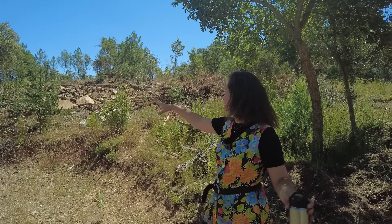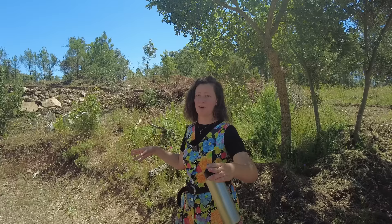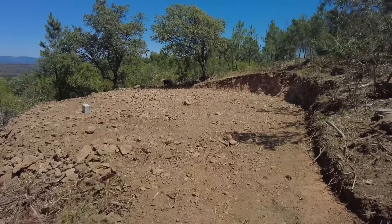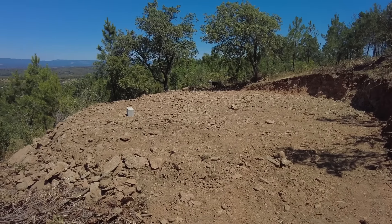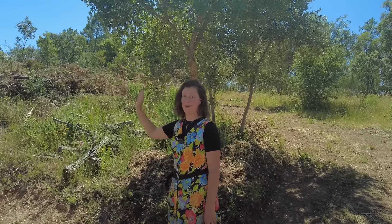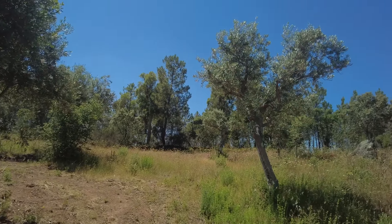Now we are on the top of our hillside pretty much — the top is over there, and exactly on the other side of where we started this tour. We have lots of different land here: we have the olive field, we have the pond, we have the forest. I really like that about our property — there's so much variety. And now we are in the forest. I want to keep it a little bit of a surprise. Frank the digger was here last month and he leveled out an area for us — that will be in an upcoming video. It's going to be exciting. And then here we have another little olive field with some really good trees, which was also a surprise to us.